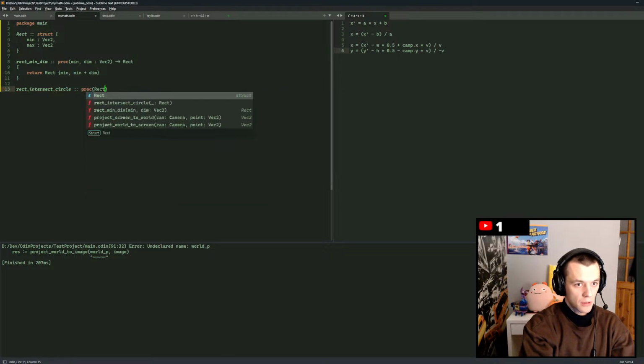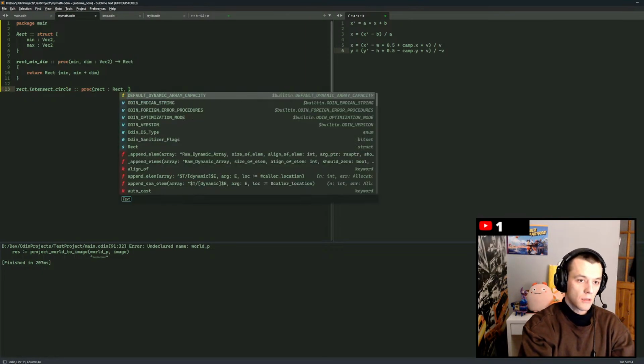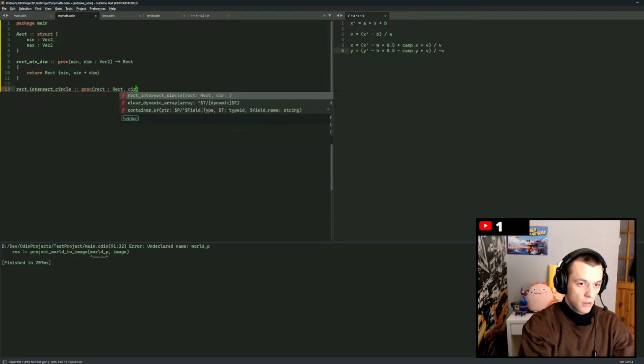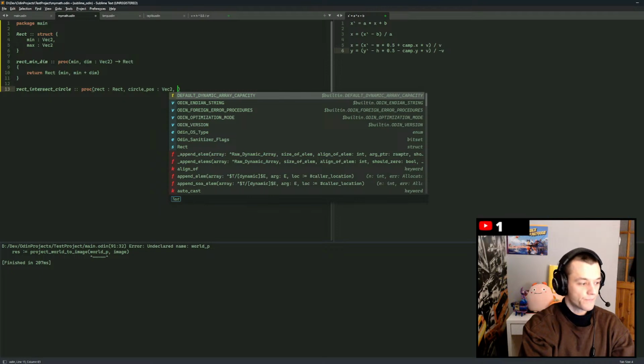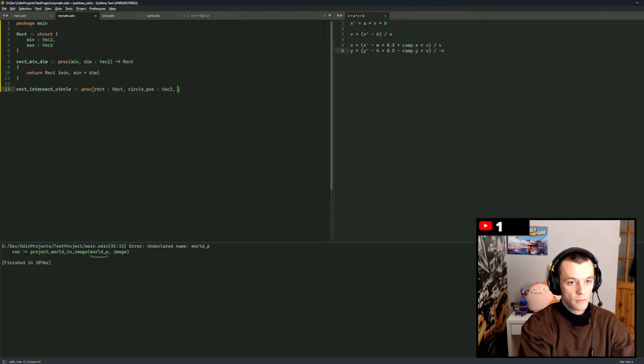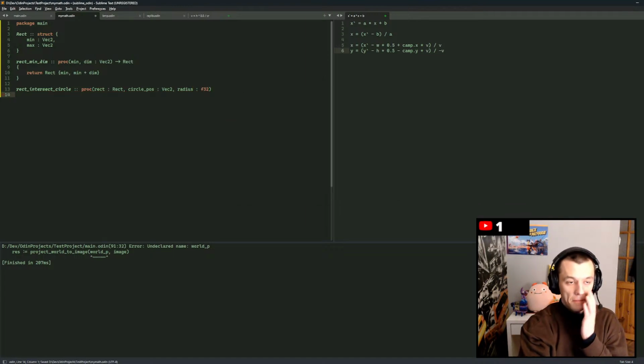It will take a rectangle, it will take circle position as a vector 2, and it will take circle radius. Okay.